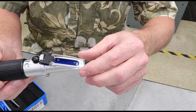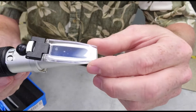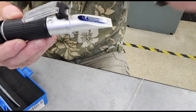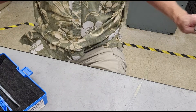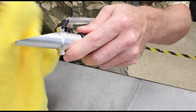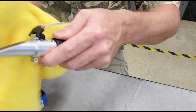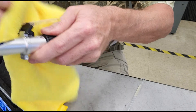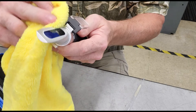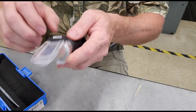Now we want to go ahead and clean this up so it's ready for the next use. You can see the water in there wetting that out. Just shake a little bit of that out of there. Grab a nice microfiber rag — you don't want to scratch this, you want to keep it nice and clear. Get all the water off, all the coolant, and make sure this is nice and clean. Just like that, it's ready for the next use.